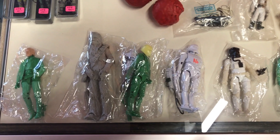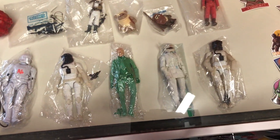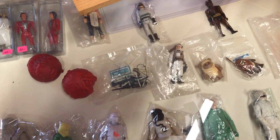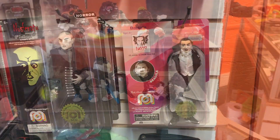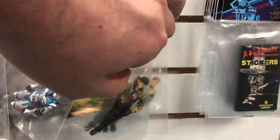Another very cool thing the shop had were Star Wars prototypes. It's always cool to see those pre-production items. And in that same case, he had some very cool vintage Star Wars baggy items, as well as some baggy G.I. Joes and Indiana Jones things. It was just really cool to get to see all that stuff. It was just such a good selection and it was really all quality — it was a really good shop to check out.